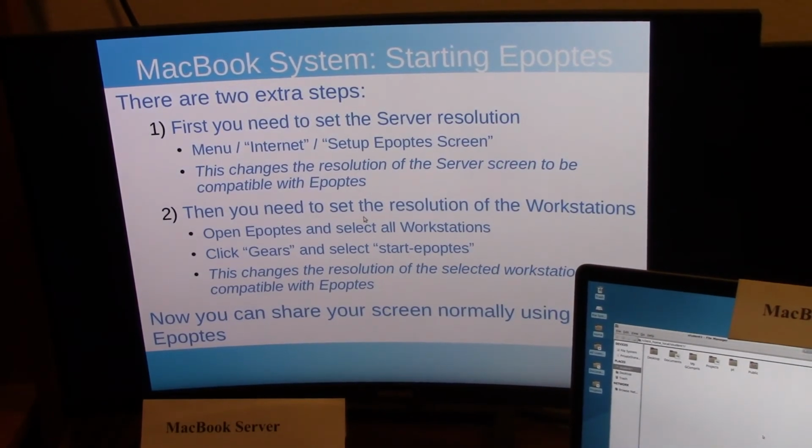And then my second step is to set the resolution of the workstations. I open Epoptes, select all of the workstations, click the gears icon, and select Start Epoptes. And this will change the resolution of the selected workstations to be compatible with Epoptes. And then I can share my screen normally using Epoptes. So again, 2 steps: setting the server resolution and then setting the resolution of the workstations.